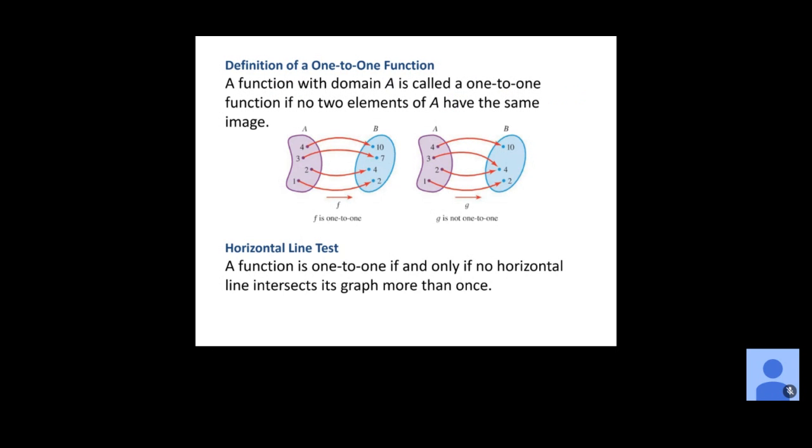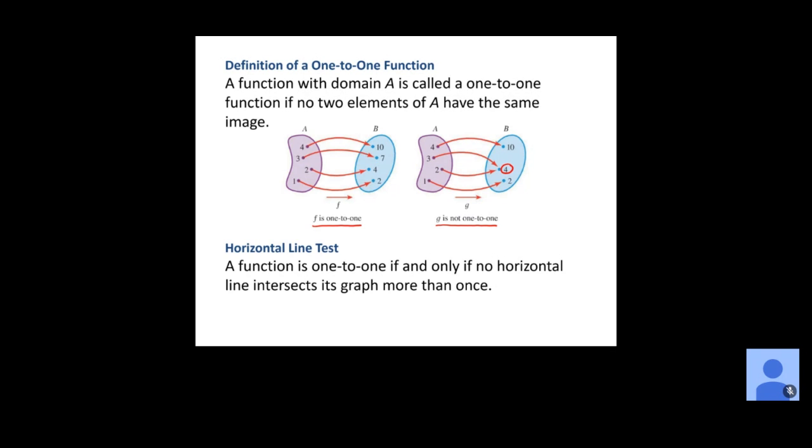If you look at the second one over here, g would not be considered one-to-one because I have two different x values that are going to the same y value of 4, right? So 3 maps to 4 and 2 also maps to 4. Therefore, it's not one-to-one. This is still a function, right? Because every x goes to exactly one y. The problem is they're not all going to distinct y values, which is why we would say that's not a one-to-one function. Whereas the first function over here is a one-to-one function because every x is going to a different y value now, a distinct y value.